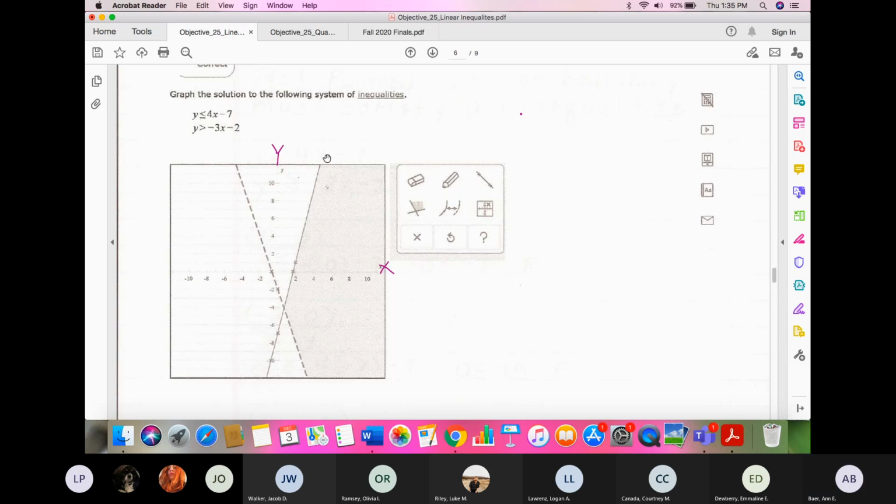Then our other boundary line, we found an ordered pair of 0, -2. So here's 0, -2. It's somewhere right about here. 0, -2 looks like it's about right there. And then -2/3, 0, which is -0.67. So that would be just a hair to the left of right there. And that turned out to be a dashed line.